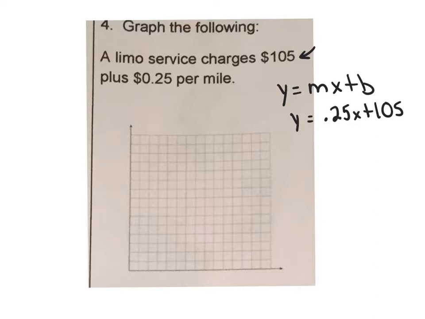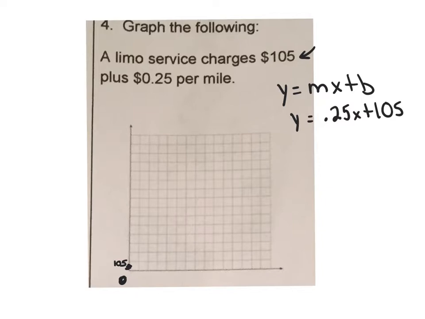So what I'm going to actually do is what we call breaking the graph. The point here is 0, but then I'm going to put a squiggly over here, and I am going to start at 105, because anything below 105 is not going to matter. It's called breaking the graph because it means the pattern below this point is not going to be the same as the pattern above.